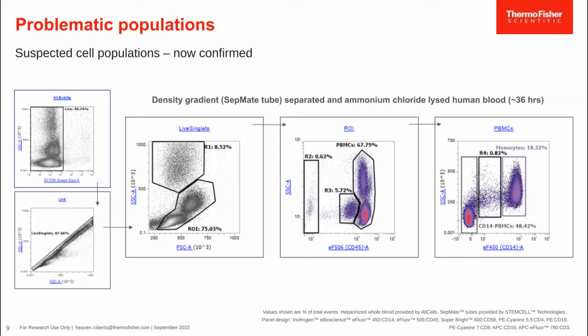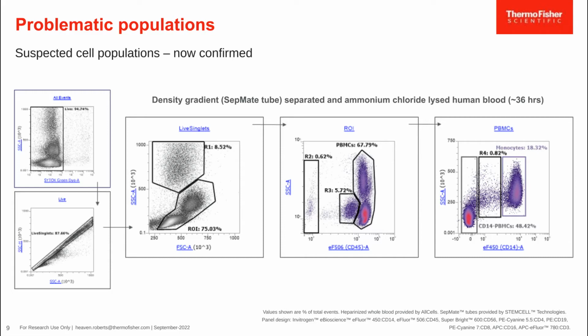Moving on a bit to kind of a more problematic sample in a true sense. So this is an aged blood sample, and I'm sure we've all been in the position where, unfortunately, due to a centrifuge being down or a sample being delayed in shipment, we get our sample, we can't send it back. We certainly can't ask for a replicate sample. The day is gone. So let's make the best of what we have, and let's see what we can get out of this sample that still generates some good quality data.